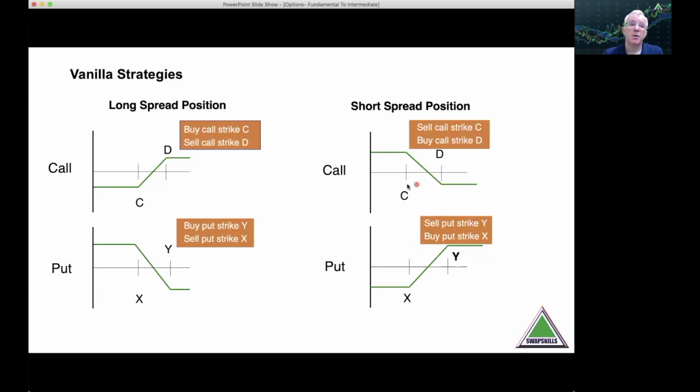So this concept applies to puts as well. You might think something's going to go down. So look at this bottom left corner. You buy a put, there's your premium. As the market goes down, your put makes money, but you limit it because you don't want to spend so much premium around here at the beginning.